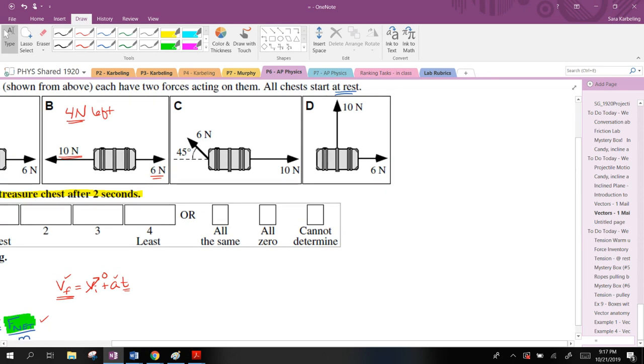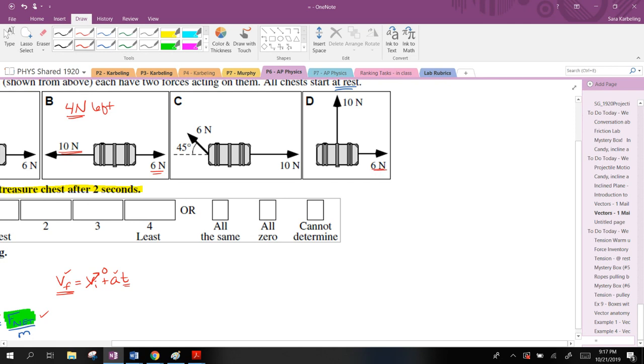In this case, this is where our vector addition comes into play, okay? I've got one pirate pulling 6 newtons to the east, and another pirate pulling 10 newtons to the north. The result is going to be a force in this direction. Let's figure out how big that force is. We can do that by adding these together. So here's my 6 Newton force, and here's my 10 Newton force. I can add those together and find a resultant. The resultant is going to be the net force acting on my treasure chest. So I've got 10 squared plus 6 squared.